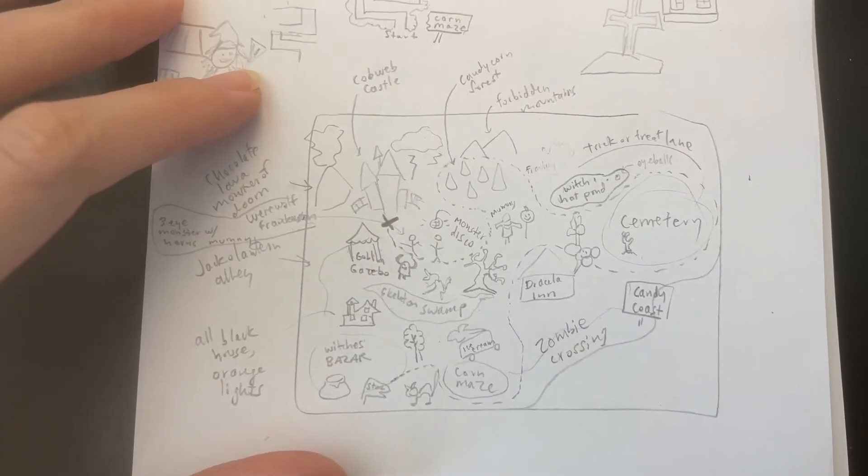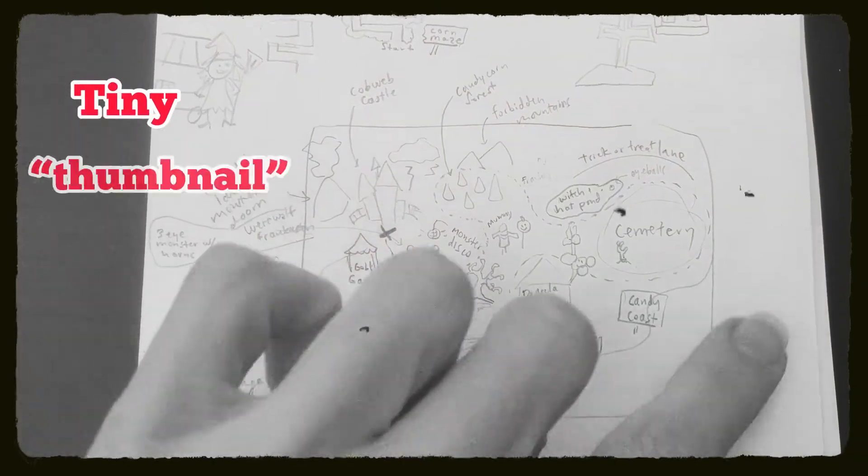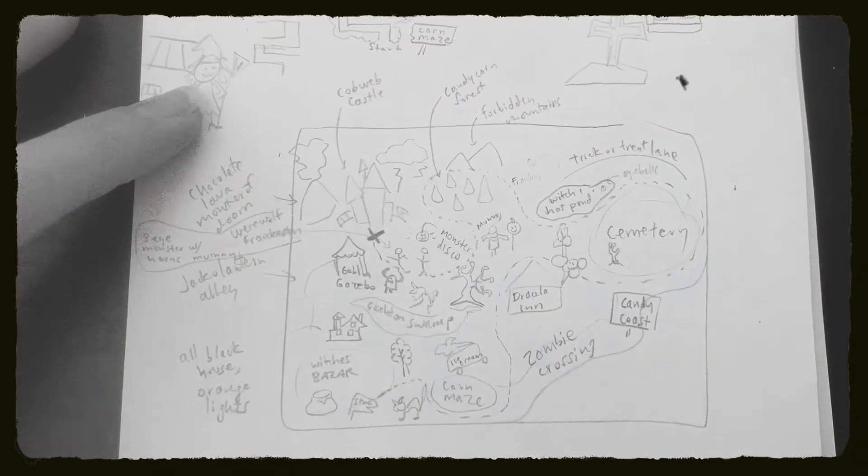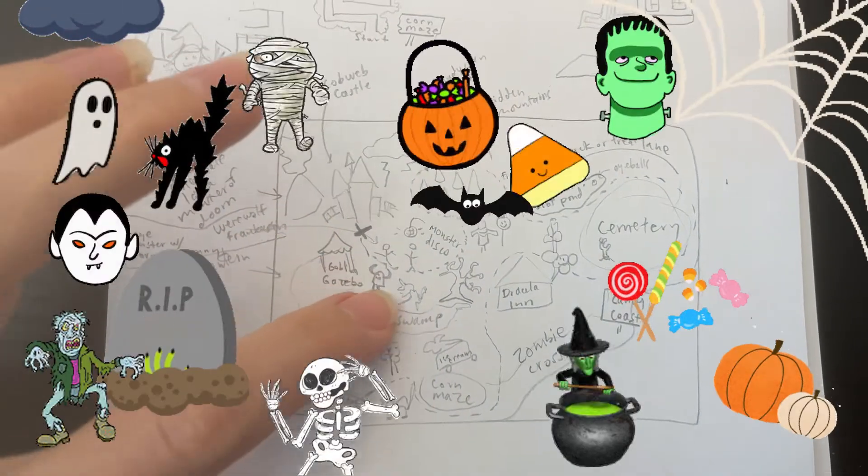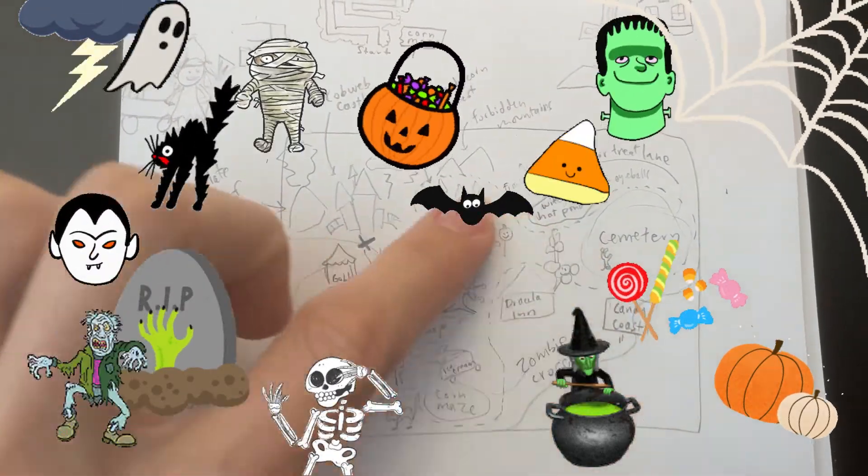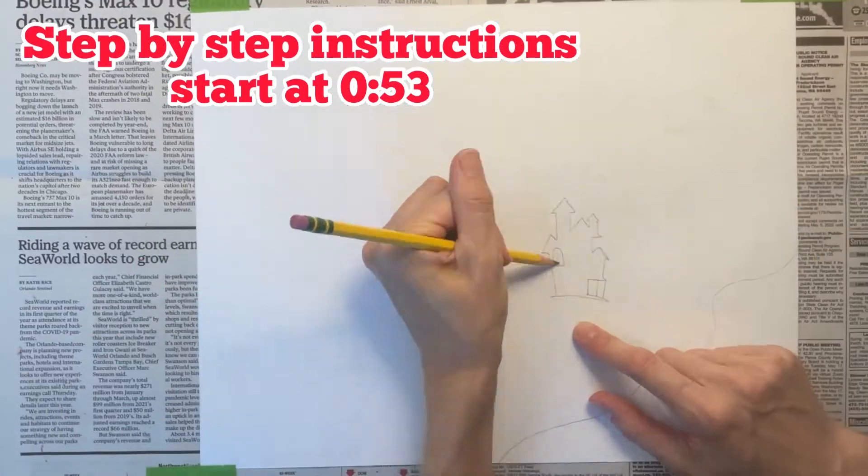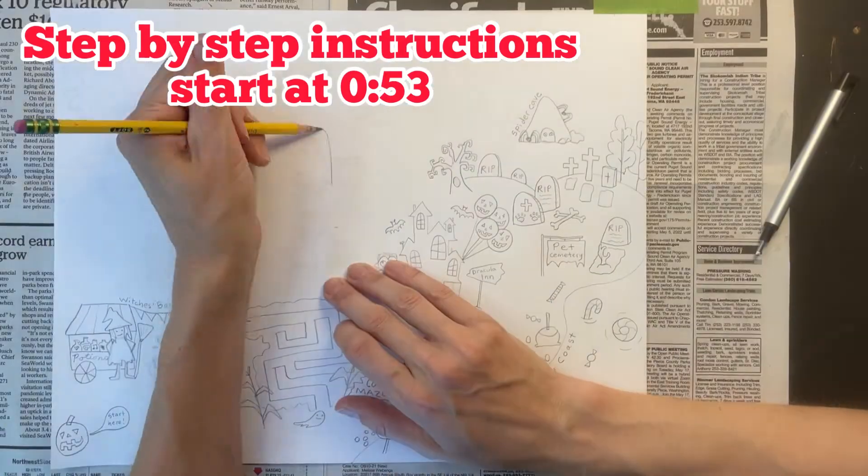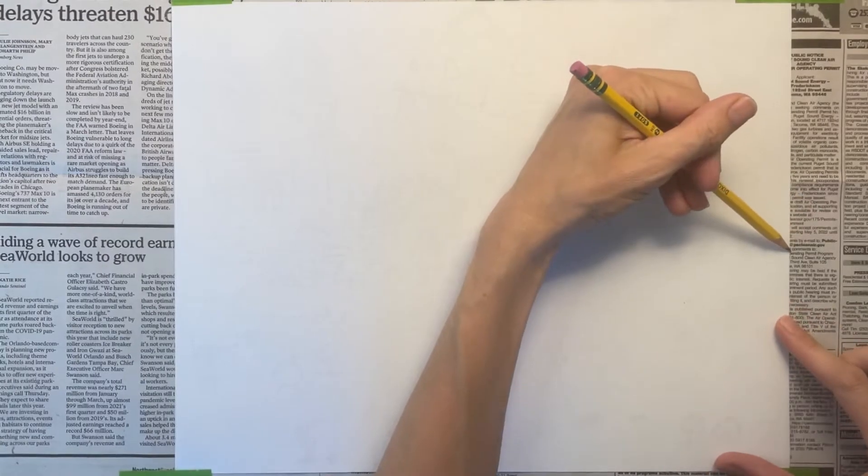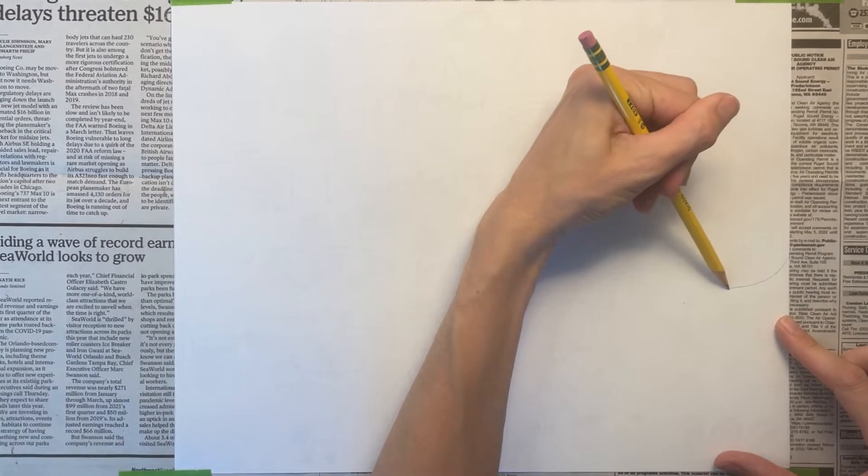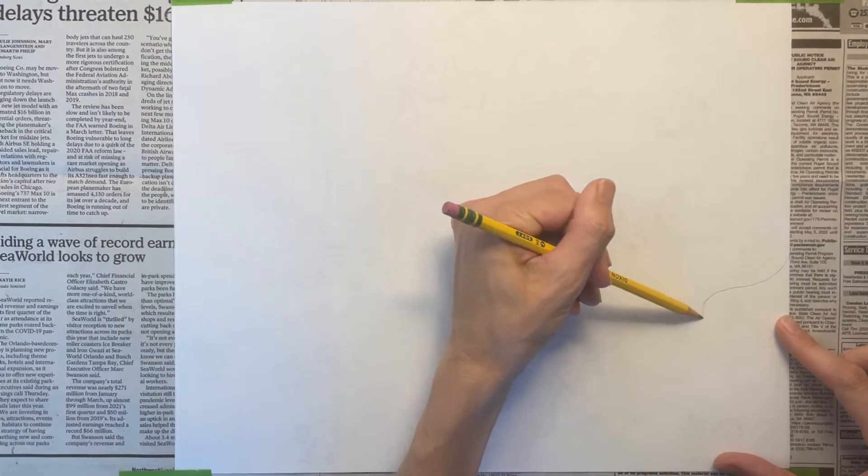When I do a project like this, I like to start by drawing a tiny thumbnail sketch of what I want my picture to look like. This is a really fun time to brainstorm the different elements of my picture and the way I want my layout to look. Once I'm done with that, I sketch out my drawing onto a full-size piece of paper, then I trace over it so that I can walk you through each part of my drawing step by step.